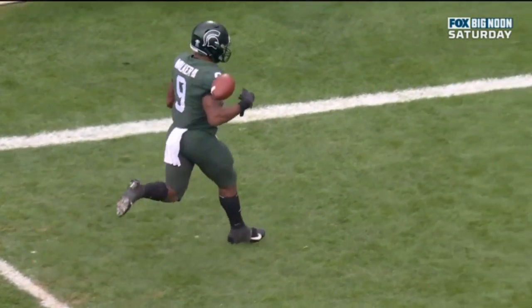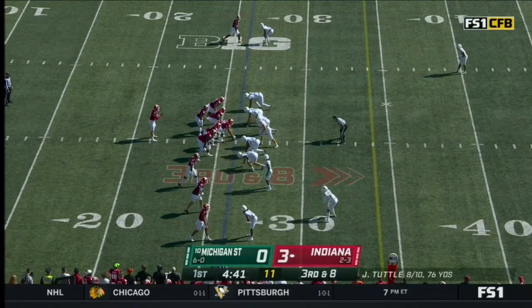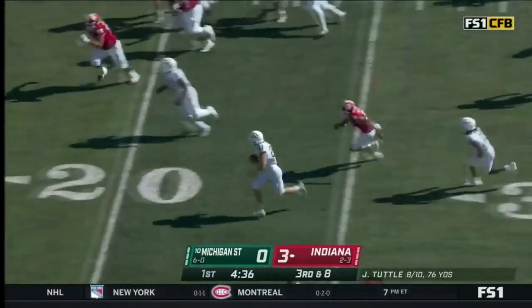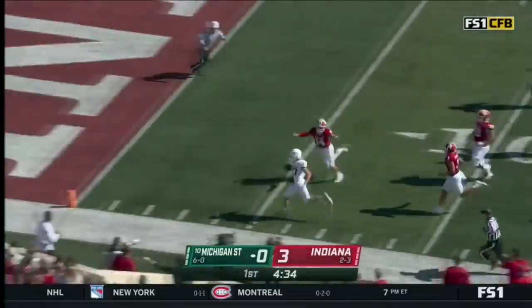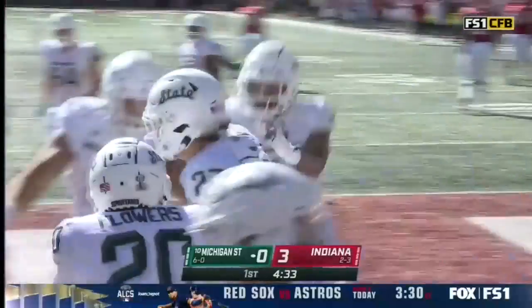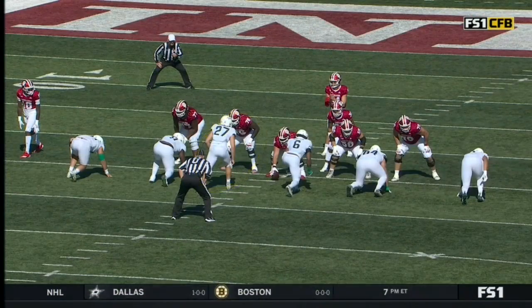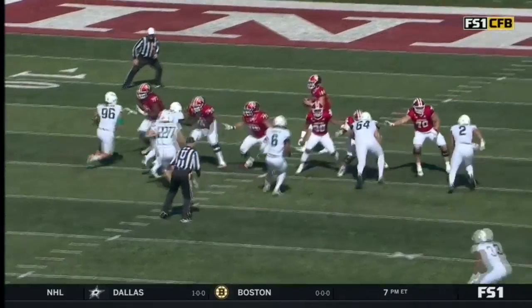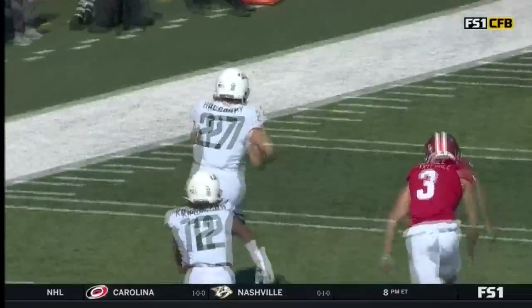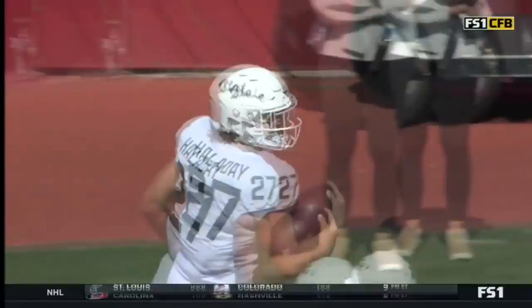Walker leads the nation in yards after contact. Michigan State loves to bring those backers up the middle. Intercepted by Michigan State — Cal Halladay streaking across, and he is in for the pick six. Show this blitz — this should have told Tuttle that they are going to bluff and get out of it. But he checks to a quick game, exactly what Halladay was hoping for. He reads the eyes the entire time. Those linebackers are savvy and smart. They get to that line, they're showing a blitz.